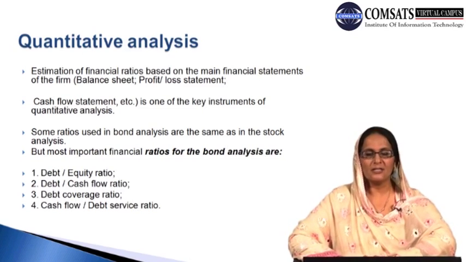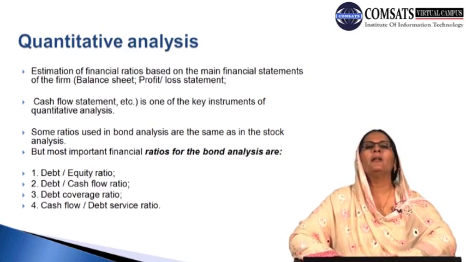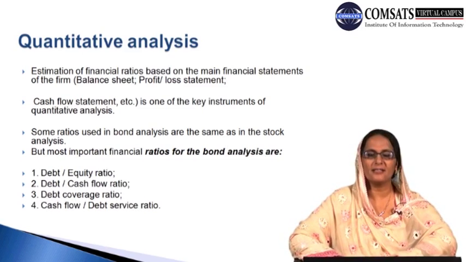Although some ratios are similar between bond analysis and stock analysis, we have important financial ratios for bond analysis. They are of this type. The first is the debt to equity ratio, the second is the debt to cash flow ratio, the third is the debt coverage ratio, and the fourth is the cash flow to debt service ratio.